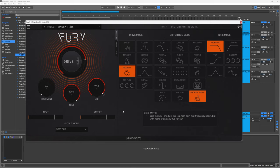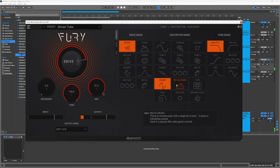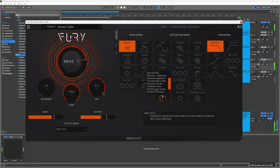What's important is what it sounds like to me and how it sits in the mix. So I'm not really too concerned about exact values with saturation and distortion. Really, it's all about how it colors the sound and how I feel about it in the end. So I actually forgot what I had to begin with. So let's see if I can find something that I like.